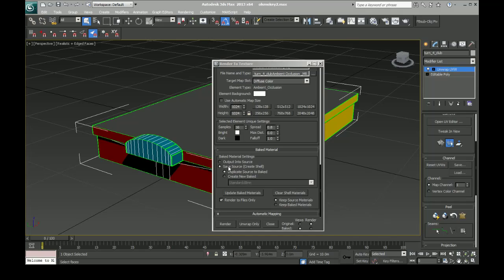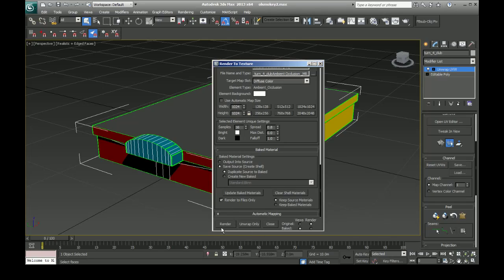Save source, create shell. Make sure you have a selection box there. Duplicate source to baked. Make sure that's selected as well. And because we want this to output a PNG file that we can apply to our texture, you want to make sure you check render to files only and keep source materials.